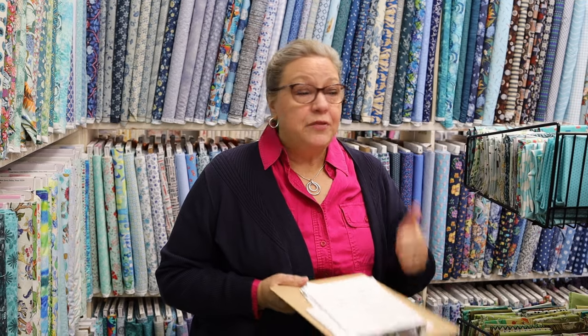We try to give you opportunities to shop without spending a small fortune on fabric, because we know fabric has gotten very expensive. But it's worth the investment — I don't want to spend 400 hours making a quilt and have it fall apart the first time it's washed. Better quality quilting fabric is worth your investment in time.